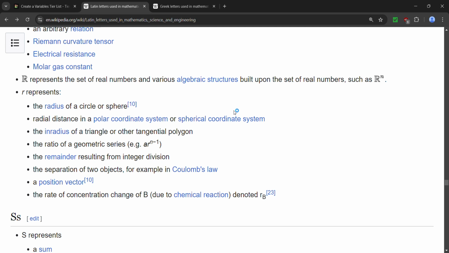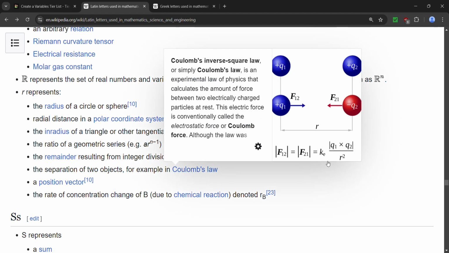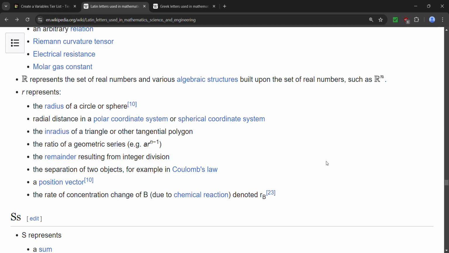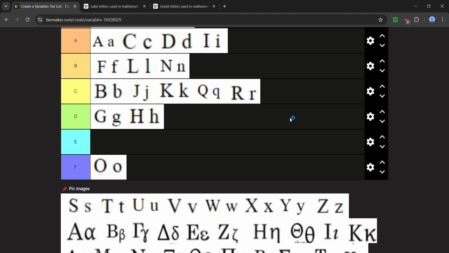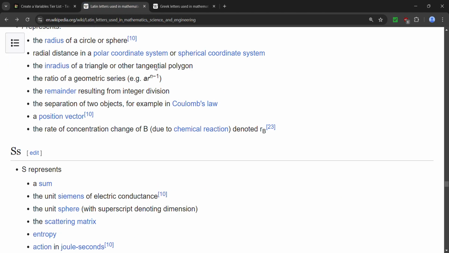And separation of two objects in coulombs. Okay, that's just a radius. Position. Okay, sure. So radius and resistance are really the two main things. Also pretty important. I think it's C tier. It's kind of in the same situation as Q, where there's a couple of mid-level, relatively important things like heat or whatever else Q represents, right? But it's not blowing me away.